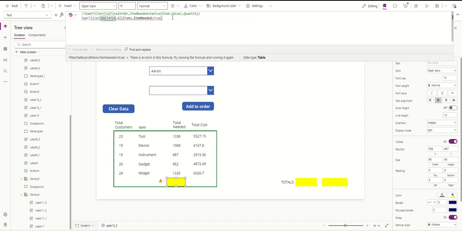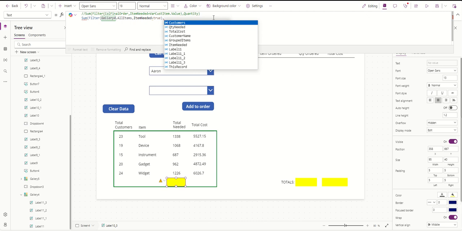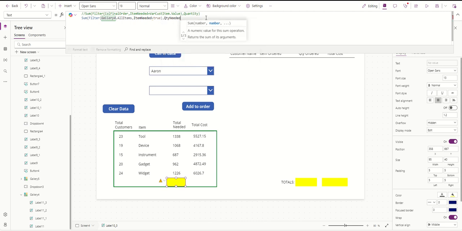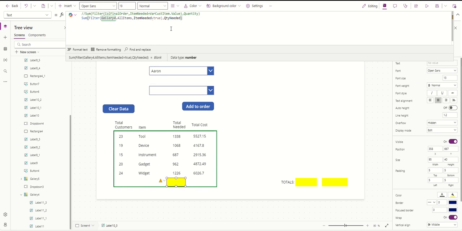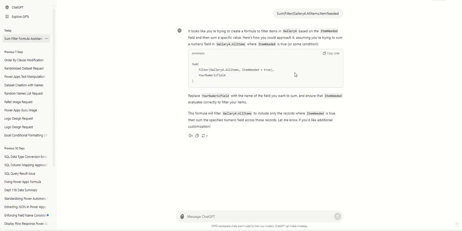Then sum quantity needed. See, I didn't think that you would work, ChatGPT. Yeah, because, oh, it's saying, in this instance it's saying, but it didn't let me finish asking my question, so accidentally hit enter instead of shift enter lets you go down.